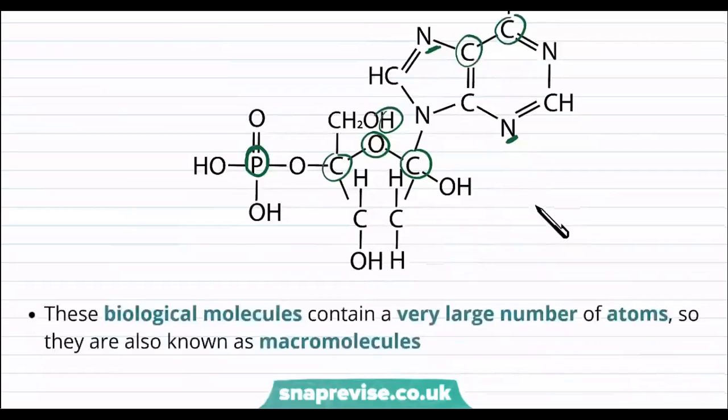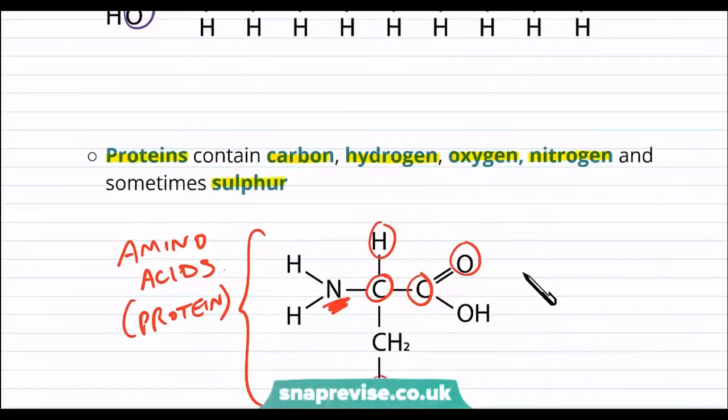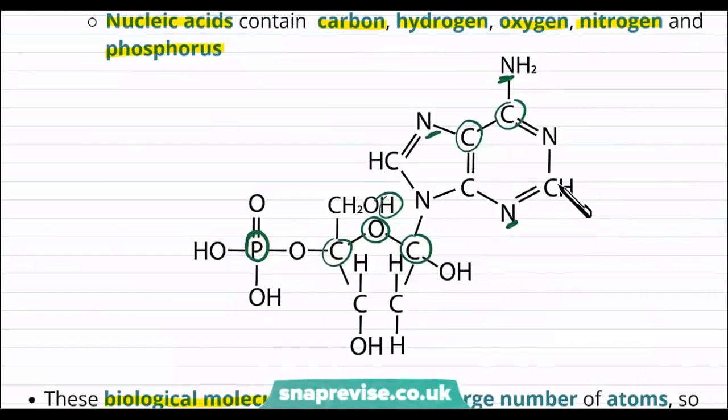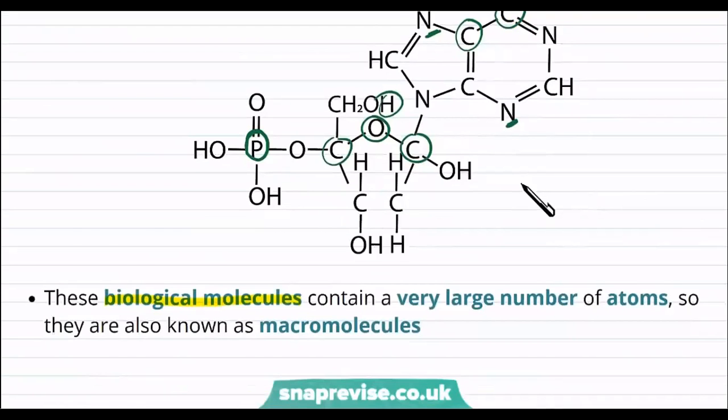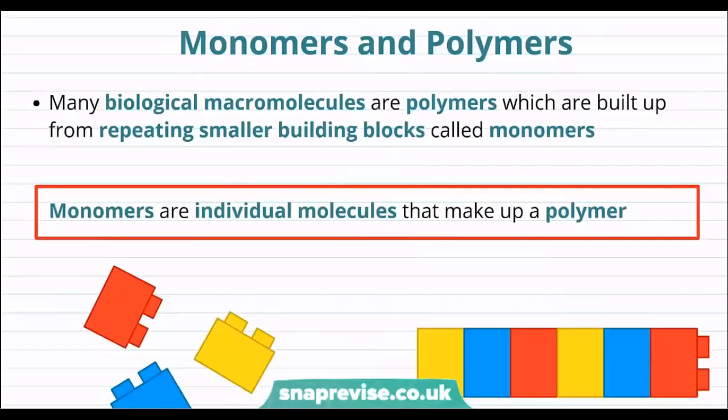So as you can see, all of these biological molecules have the same feature in common. There's a carbon skeleton forming the backbone or foundation of the molecule. And they usually have hydrogen and oxygen around them too, but then other elements wedged in there. They often contain lots of atoms, compared to something like a water molecule which just has H2O, 3 atoms. But these tend to have many tens of atoms, sometimes more. So we often call them not just molecules, but macromolecules, with the macro meaning large, molecule meaning a group of atoms bound together.